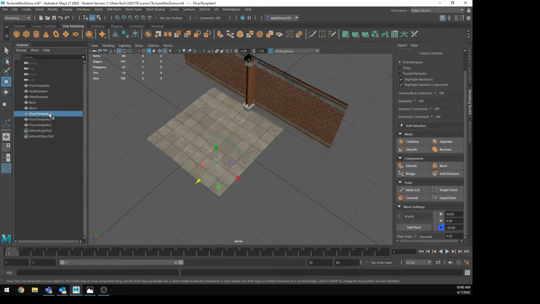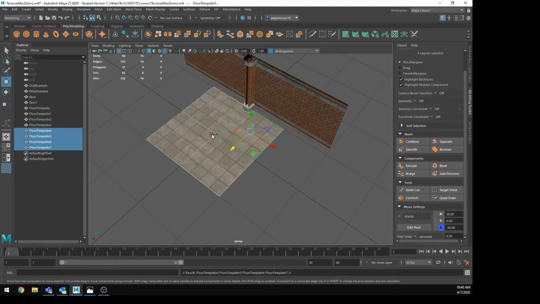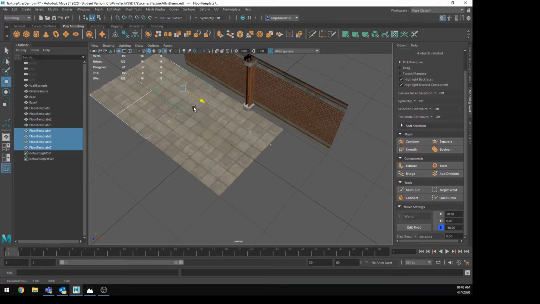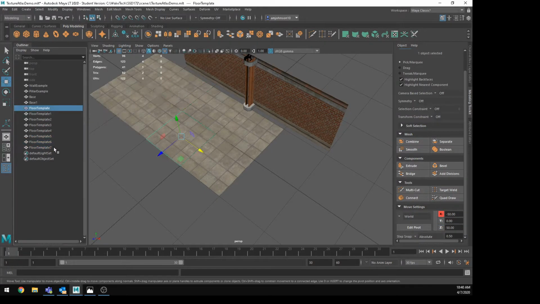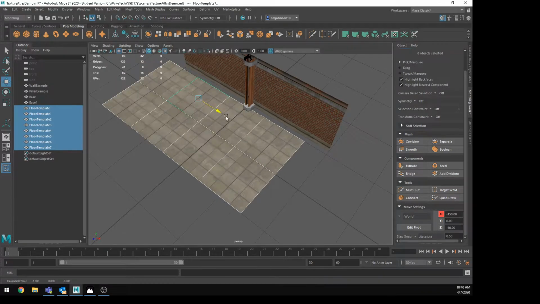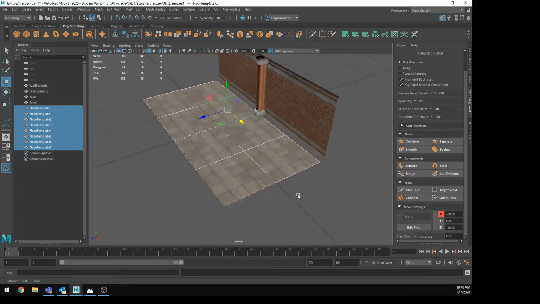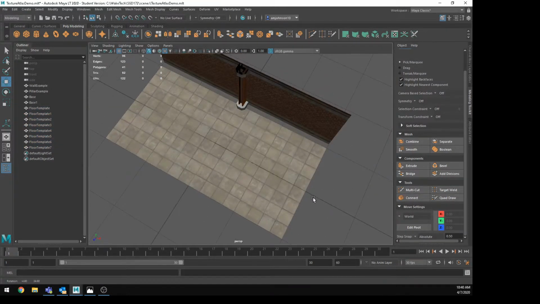We can even start selecting multiples of this. You can select all 4, Control D, slide it down. And I think that's actually all I need. Let me see if I can line this up better. There we go. And we have our floor done.